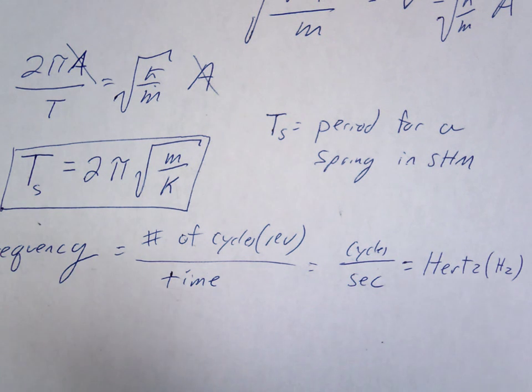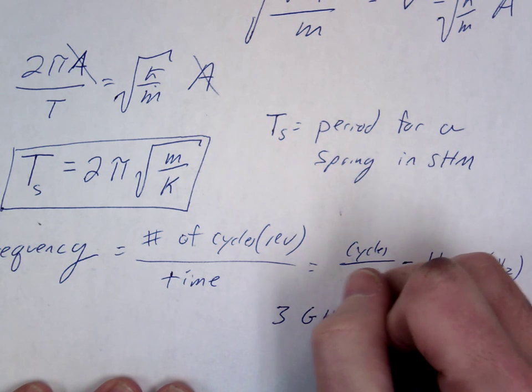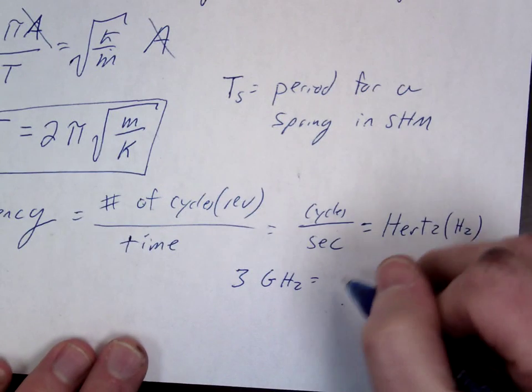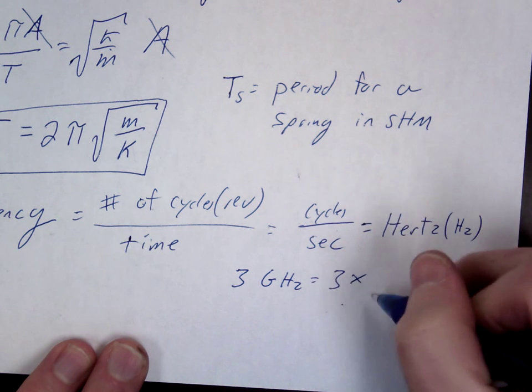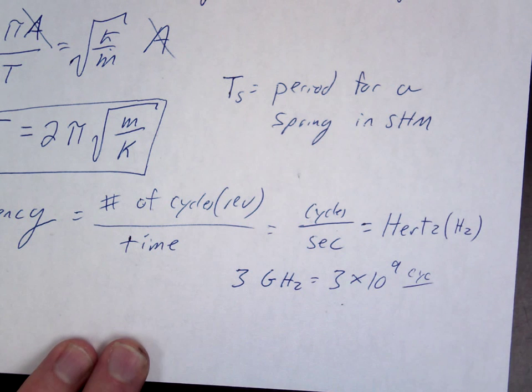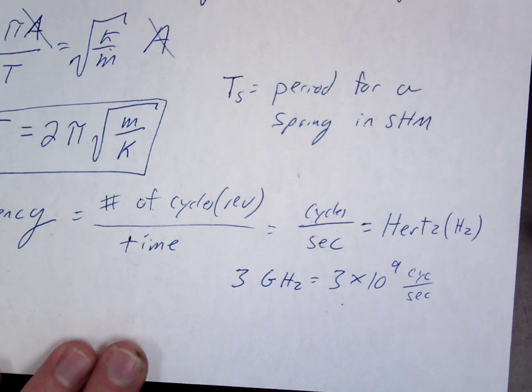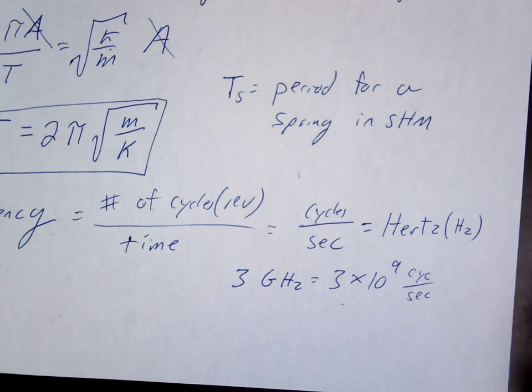Computers oftentimes use hertz to talk about speeds. Like, for example, if you have a computer that goes 3 gigahertz, well, that basically means that your computer goes at 3 times 10 to the 9th cycles or calculations per second. So that's how many calculations your computer is making in a second, about 3 billion if it's at 3 gigahertz.